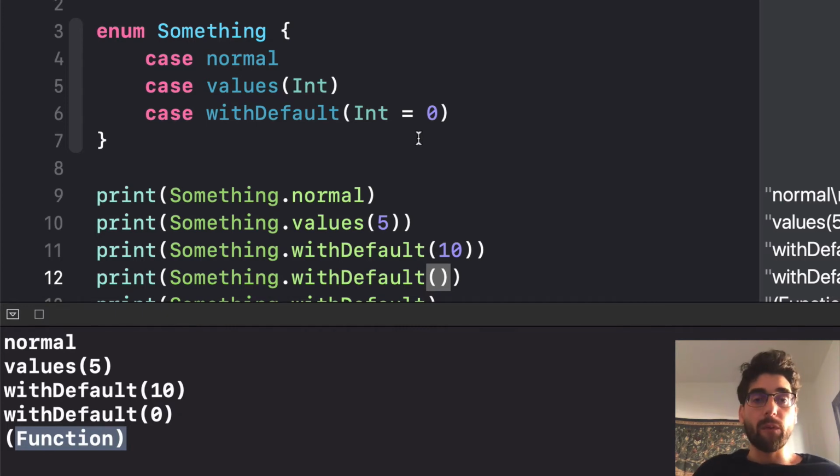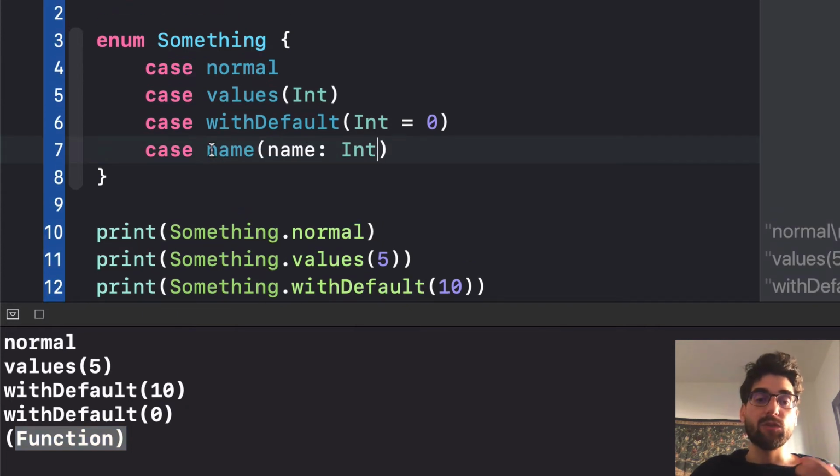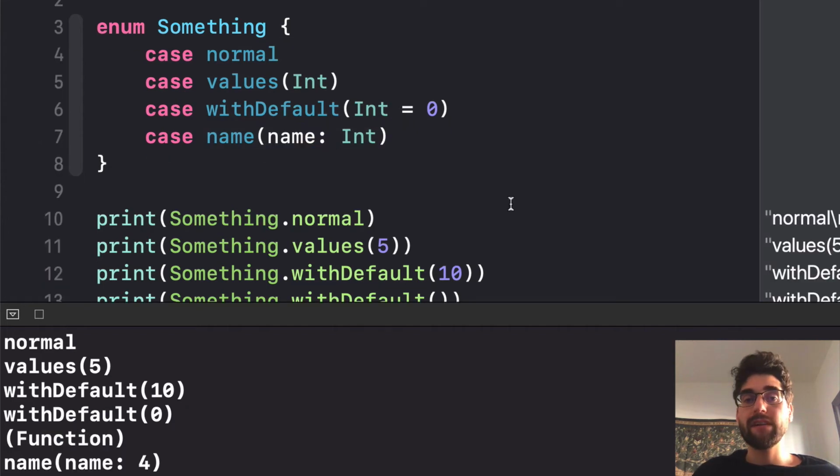Then they started moving, defining Swift enums with the same syntax and the same implementation behind the scenes that is used for things like a function, which gave us the ability to write an enum case that can have associated values that are named, in the same way that functions can have that. But for one reason or another, they never finished the complete refactor of this implementation detail in Swift. We didn't have the ability to actually specify default values, something that you were able to do in function definitions.